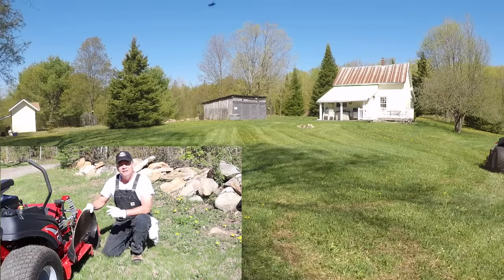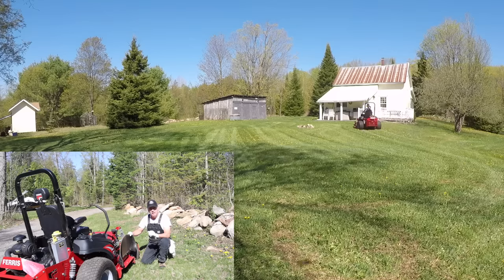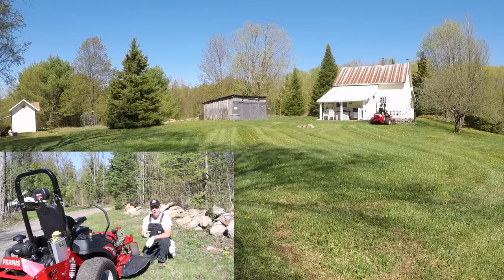What really shocked me is the velocity of the wind coming out underneath the deck. It shoots the grass far and disperses it in a wide pattern. In fact, you probably noticed, especially this time of year, it's so powerful you could see all the dust and the dirt it was kicking up as I was going around through the front lawn in front of the lake.